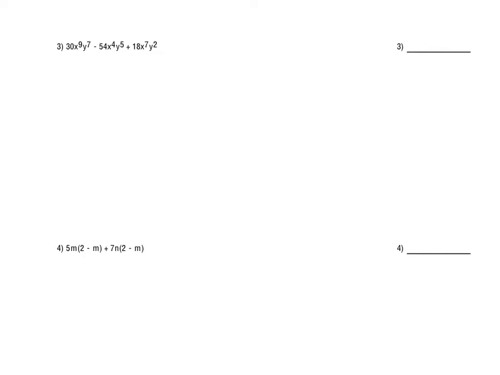We have a bit more stuff here for number 3 with the 30, the 54, and the 18. Again, trying to come up with the greatest common factor for each of those, it looks like 6 goes into each one of those. So we can take a 6 out. Then we have some x's and some y's. So really what we do is we look for the lowest degree that we have of each. The lowest degree for x we have is x to the 4th, and the lowest degree we have for y is y to the 2nd. And so that's what we're going to divide out of those three terms.